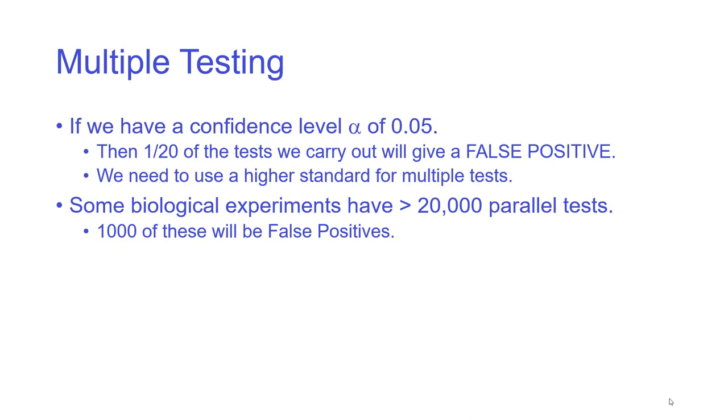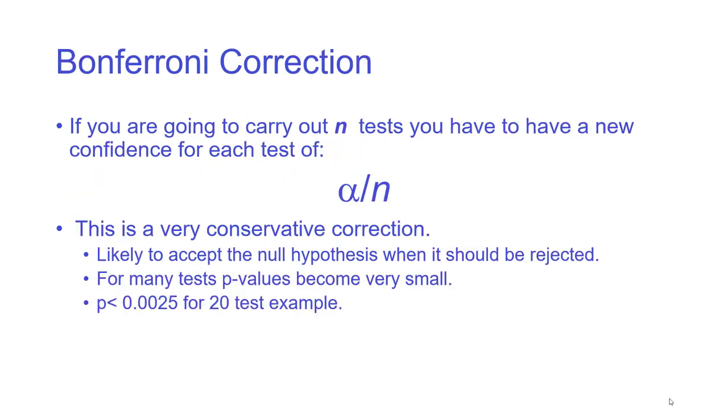So you have a difficulty of how you can deal with this. One way, and the most conservative way and the simplest way, is called Bonferroni correction. Bonferroni correction says if you're going to carry out n tests, the confidence level for each test will be alpha divided by n. So if I'm doing 2 tests, you have to split that 0.05 across 2 different tests, so it becomes 0.025. This means you're less likely to reject the null hypothesis, more likely to accept it, but it's very conservative.